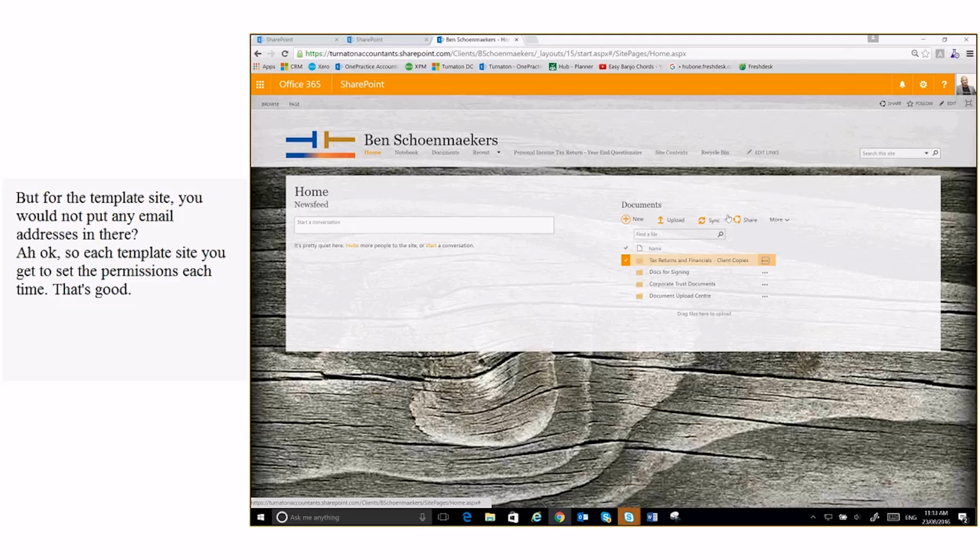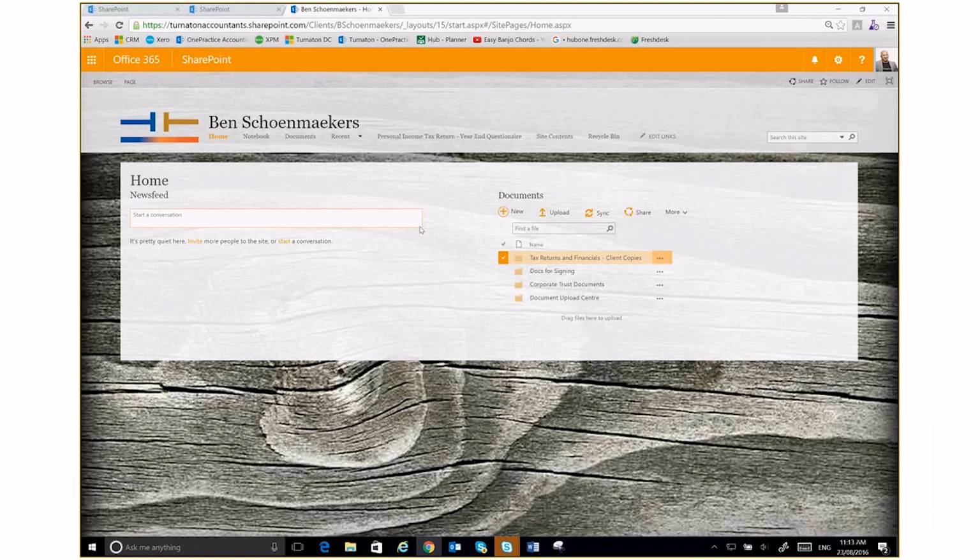So pretty cool. And you can even go through each folder. If I wanted to give a bookkeeper access, we could say we only want them to have access to the upload center, and not anything else, any corporate documents and so forth. So you could share just that folder with the bookkeeper, for example, so they can't see any of the other documents within there.